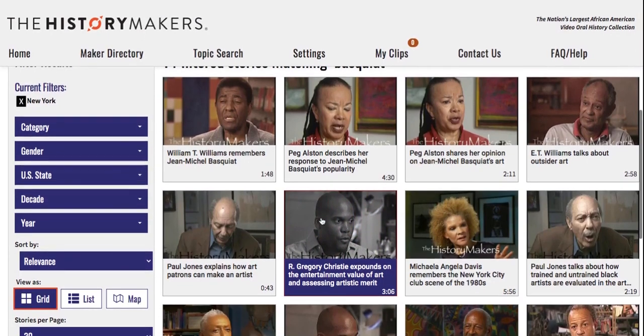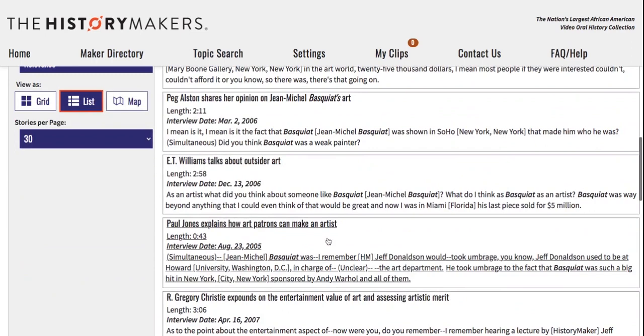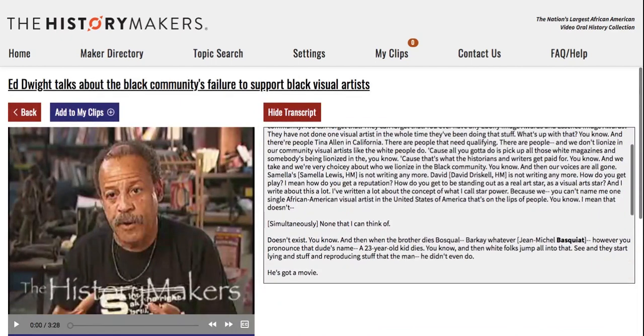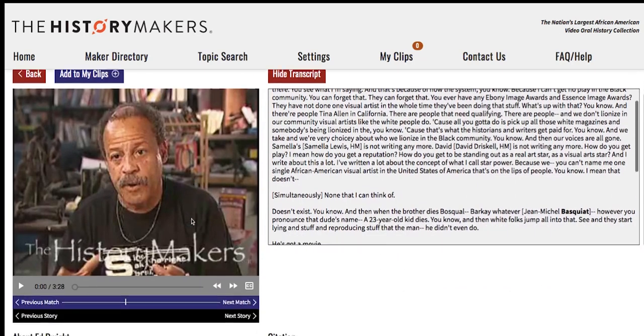A quick difference between the two: the list view has no photos, but has the exact interview date and a peek into the transcript of the video. It's really nice because in the transcript of the interview, the keywords searched up will be bolded. Just to note, all these stories are part of one big interview, which you can access under here.